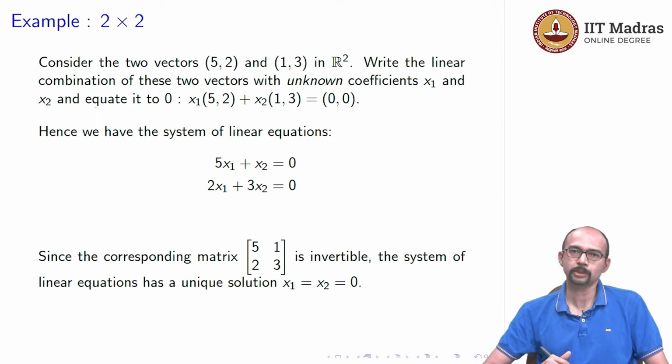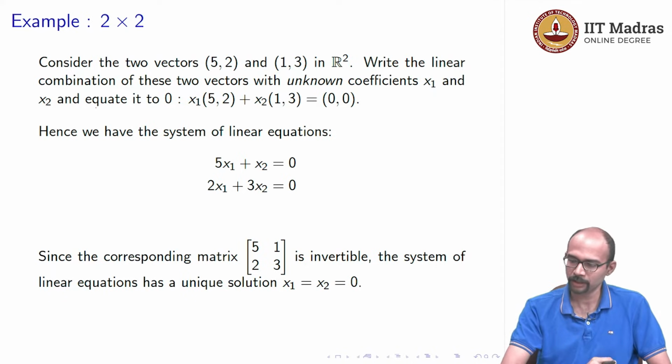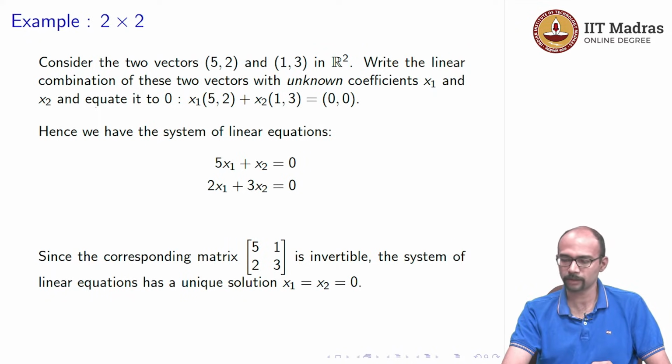So, since it is a 2 by 2 matrix, we can look at the corresponding determinant. Here the determinant will be enough to check whether or not the only solution is (0, 0). In this case the determinant is non-zero, it is an invertible matrix. The determinant, remember, here is 5 times 3 minus 2 times 1. So, 15 minus 2 is 13, which is non-zero. Since the determinant is non-zero, it is an invertible matrix, and once you know it is an invertible matrix, we know that the only solution is the trivial solution. So, it has a unique solution, x1 is 0, x2 is 0.